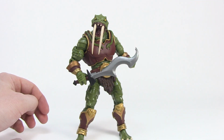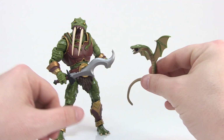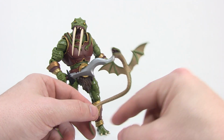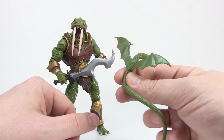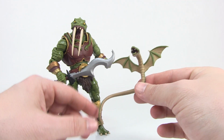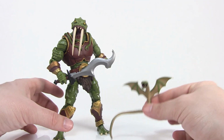Now, in addition to all of the weapons, he also comes with this cool little sidekick guy. I'm not sure if he's got a name, so forgive me if I'm missing that, but he's very cool. He's almost like this little serpent dragon thing. So you can see he's got a very cool snake-like body, but he's got these cool little dragon wings. Very neat looking little character. He is a very, very rigid plastic, so he is not pliable at all. He does not bend, and as a result, I don't really know what to do with him. I don't know the proper way to display this guy.